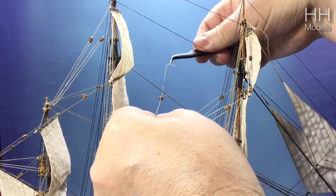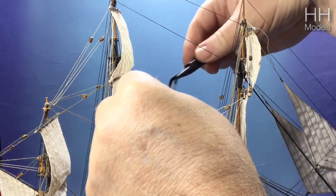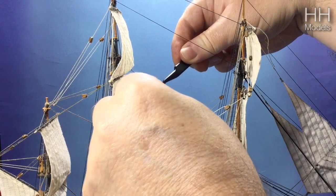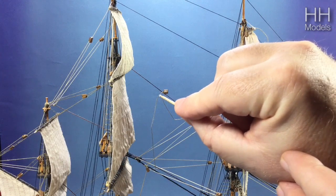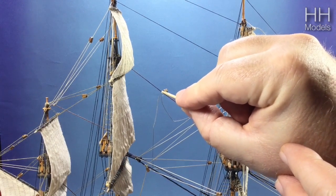Next, I'll need a double pulley, and this is the one that goes pretty well up the top third of that stay line. And this is going to allow a lot of the thread to go back and forth to create the leverage. So that just gets simply tied off with the two lines that I put on it, and a dollop of white wood glue, and we are good to go. That's about all that one's going to need.